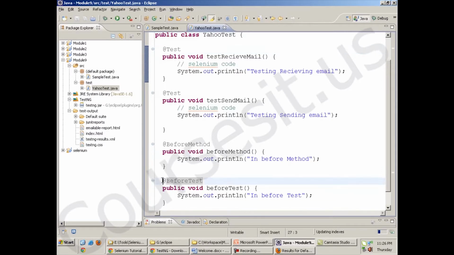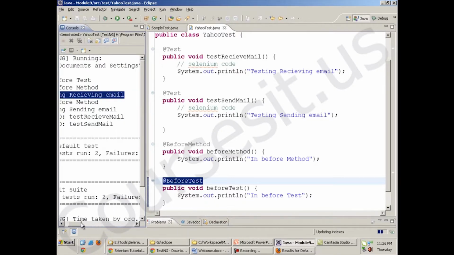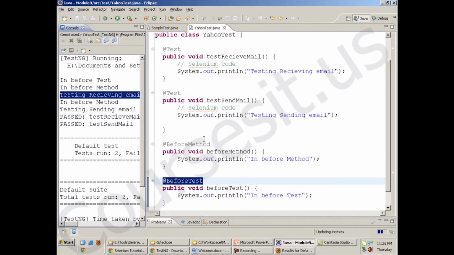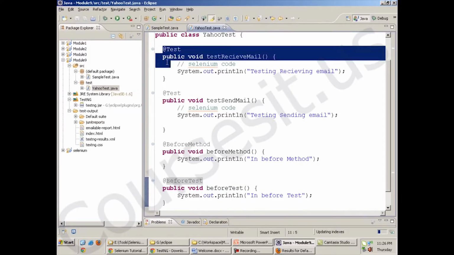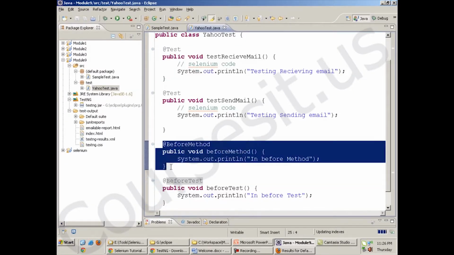And before test will just be executed once before executing anything else. Now if you look at the output, in before test gets printed first, then in before method, and then testing receiving email. So before this test is actually executed, this is executed and this is executed.